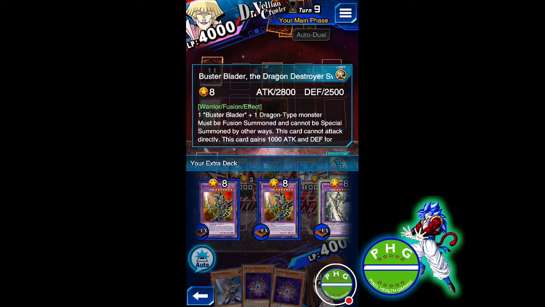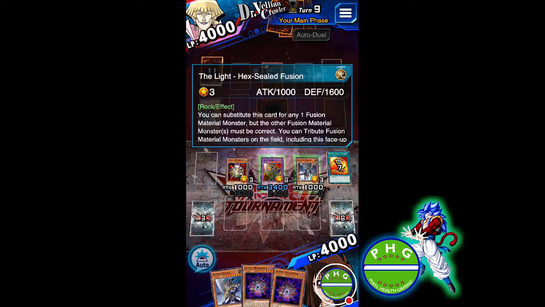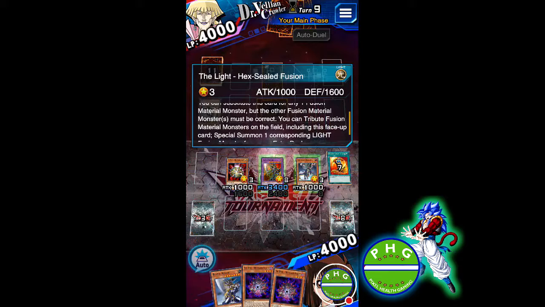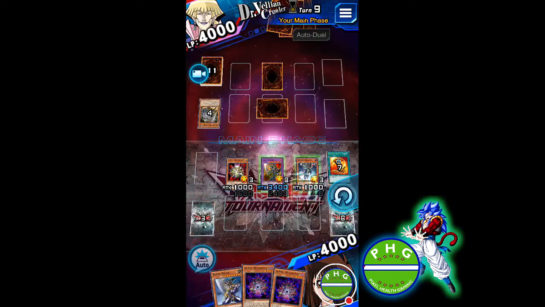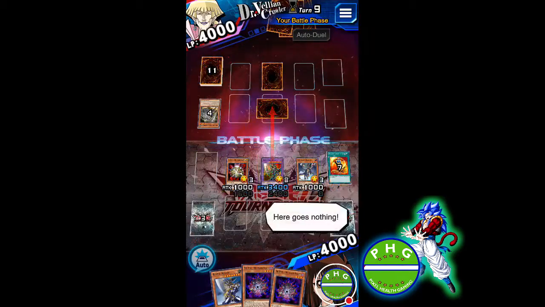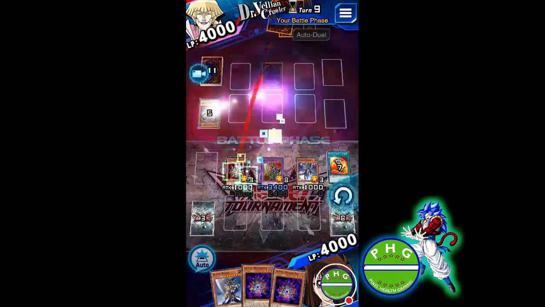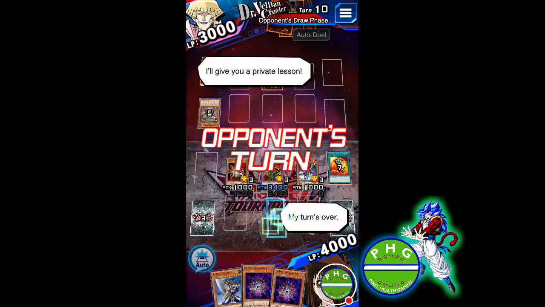Buster Blader, one Dragon type monster. It's a light fusion. I should be able to do this. Fusion material monsters on the field, including this face up card. Special summon one corresponding light monster from the extra deck. There's the material. It won't work. The dumbest freaking effect. Konami, fix it.